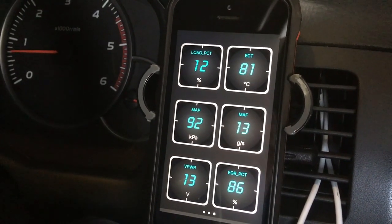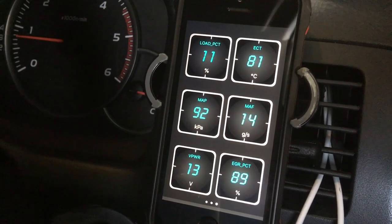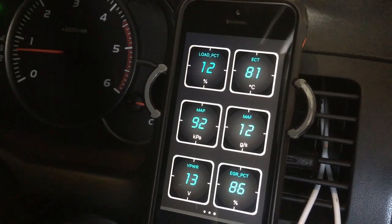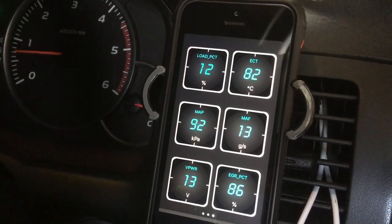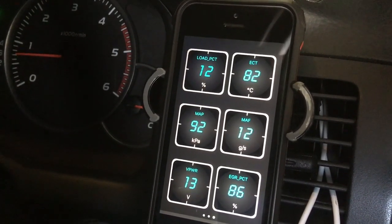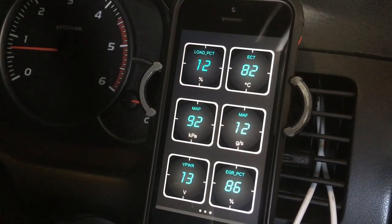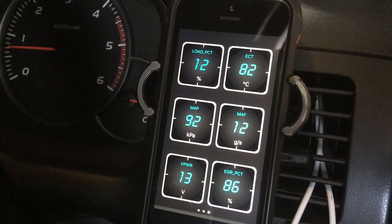I'll give you an example — I'm going to put the aircon on and it's going to go to about 18. There you go. I'll turn it off again and it's going to go back to about 11 or 12. The car's not fully warmed up so it's sitting at 12. If I talk long enough it'll end up on 11 because this is a perfectly good set of injectors. On a 120 Prado at full operating temperature with all accessories off, this is your best indicator of injector condition — five-speed auto.